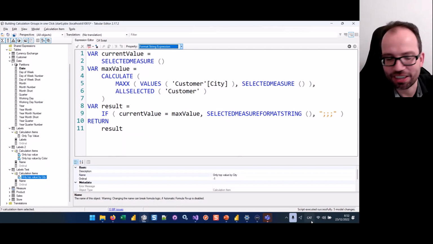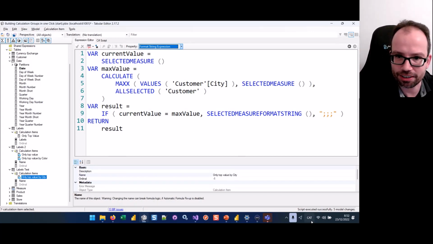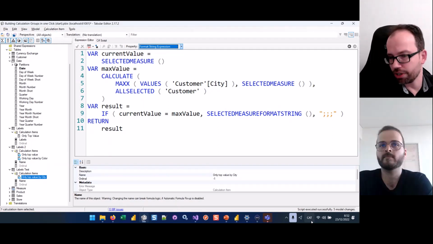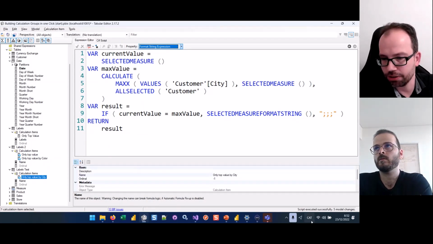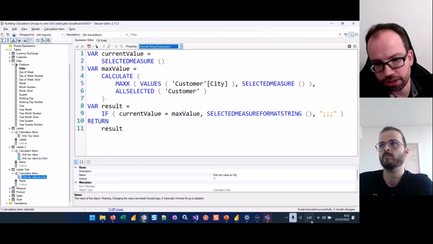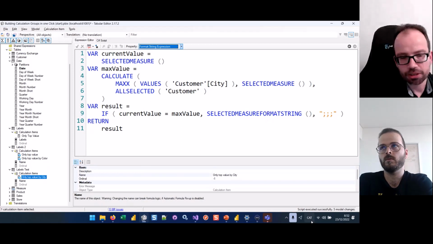Did you get some of that? I would like to hear some feedback on if you're more interested in the C#. We can discuss a bit further possibilities. Or if you have some question about the calculation group and you wonder if we could do this or that, I'm also happy to do it.